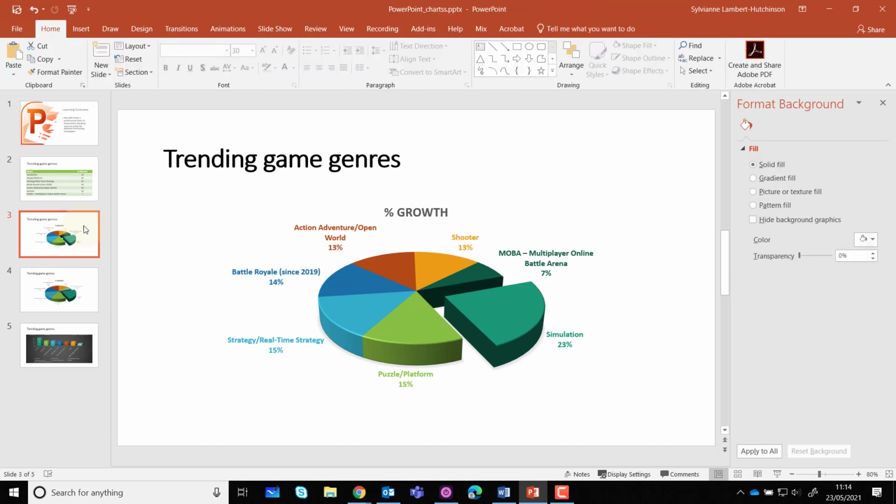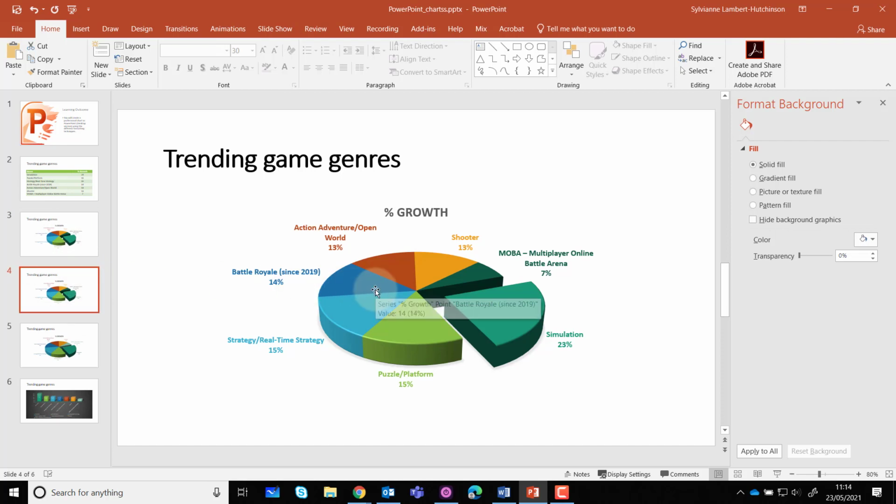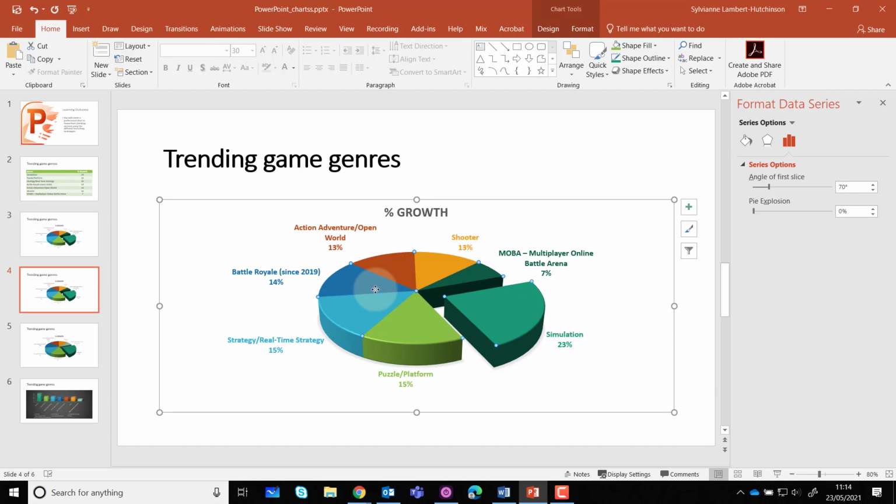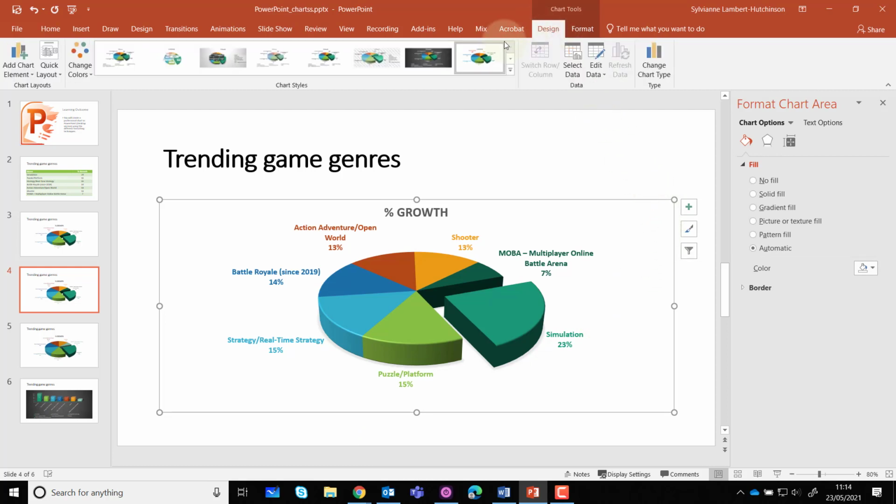What I'm now going to do is copy this whole chart itself. So I'm going to go over, on the left hand side, copy and paste it, so I've got a duplicate of this. And what I want to do now is change this chart to look like a different kind of chart. We're going to go into a bar chart. So again, on the chart itself, we can now right click and go to Format Chart Area, and we're going to go up to Design, and actually change the type of layout that we want.